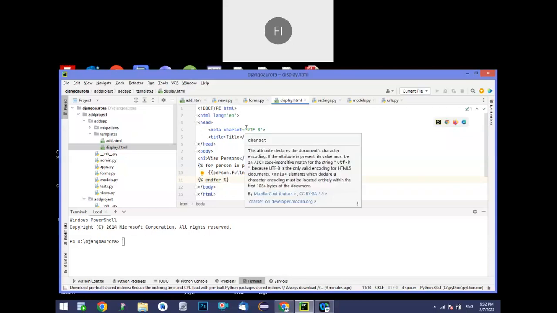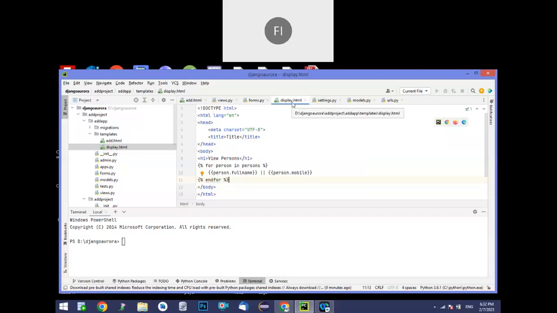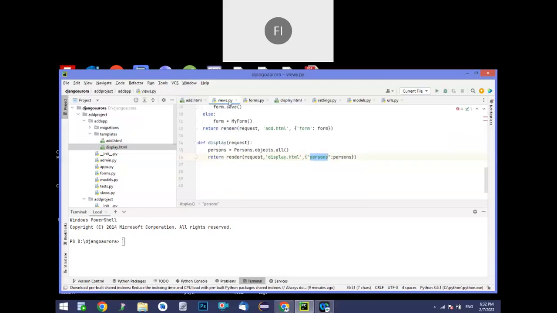Okay then. First, I did two things here. I created the display.html, and then I wrote a simple logic in views.py where I wrote the function called display, followed by request, and the request is getting the data from the persons object. Persons.objects.all will fetch all the information.